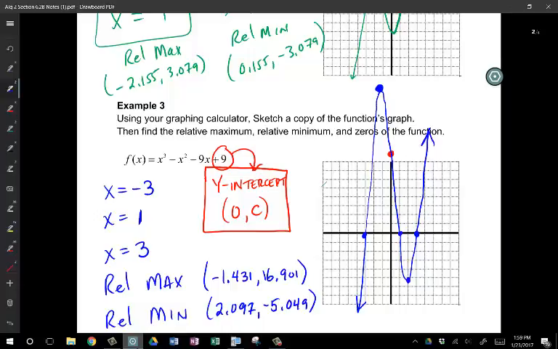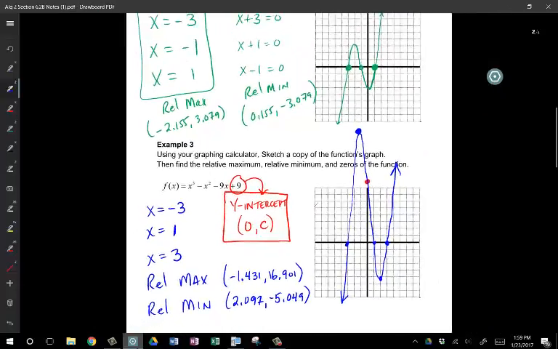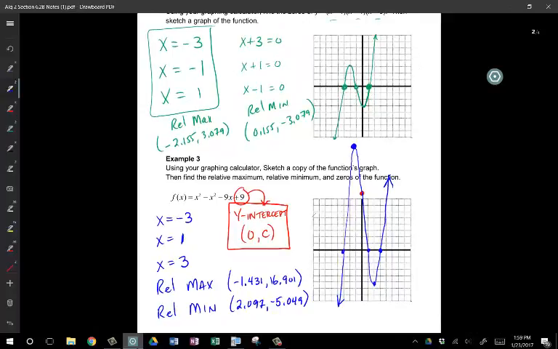So how do these two compare to each other? How would you describe these two graphs to each other? Fairly different, aren't they? It feels like the second one is stretched vertically, and the other one was this nice little zoom, zoom, and boom, we're done.